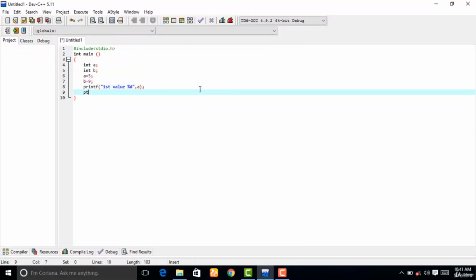Semicolon, and similarly we will print the second value as well, %d, and then b. I know that you are not able to understand why I have added the %d over here, but in the further lectures I will clearly explain why and how to use it.